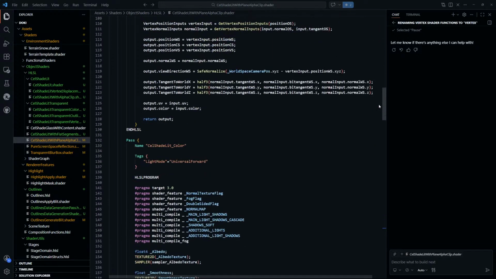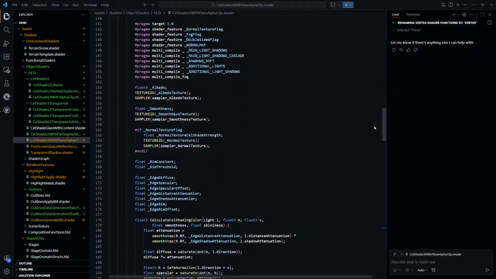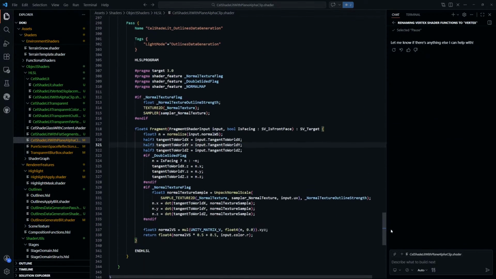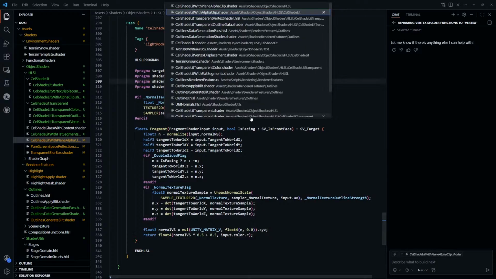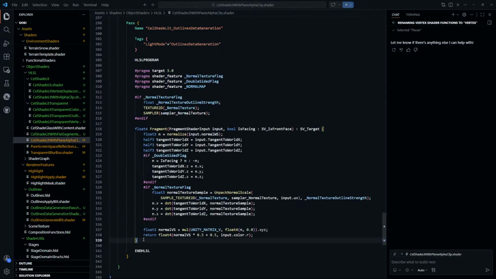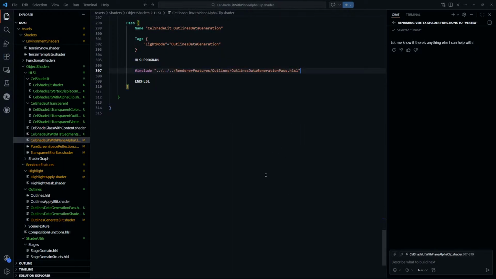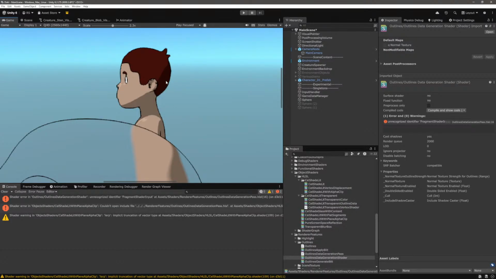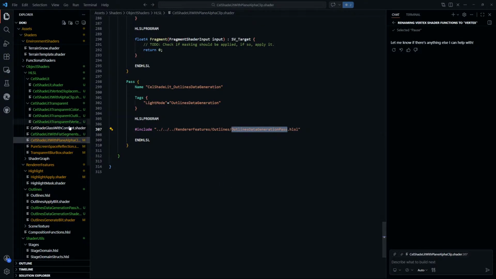All of these are renamed. That's good. And the only thing we need to do is then, so down here in outlines data generation, we just want to replace this one with this pretty much. Like this. Let's see if we get an error. Fucking hell. So now we do use outlines data generation pass.